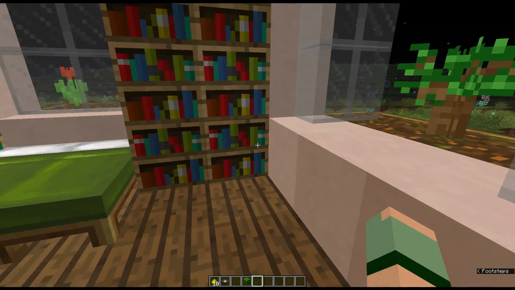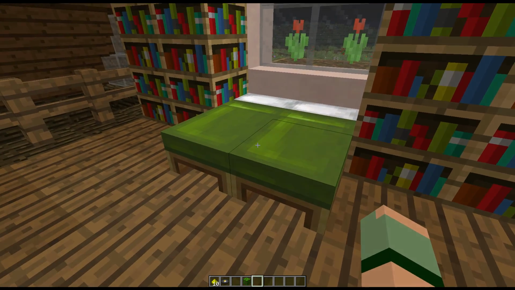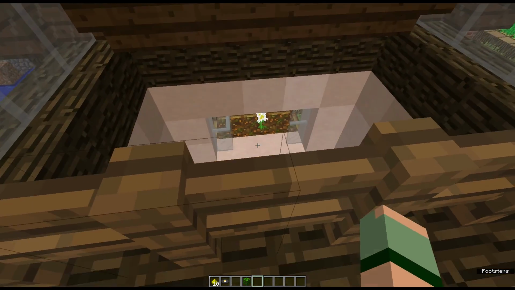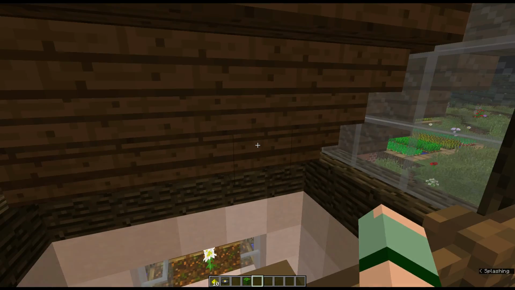And then upstairs, we have the bookcase, we have the beds, got a little shelf with the cactus on it, and of course this is a loft, you can see down here. And we have the little windows to let in more natural light.